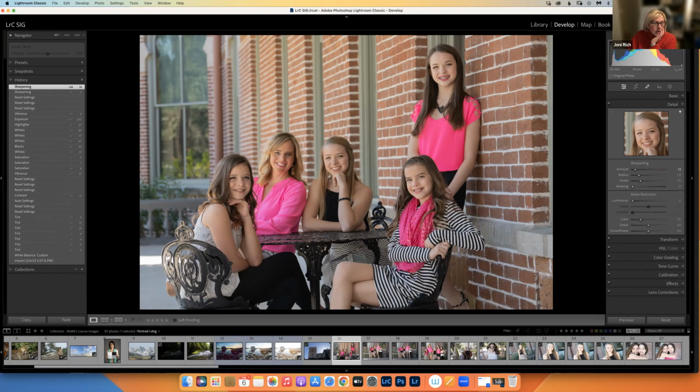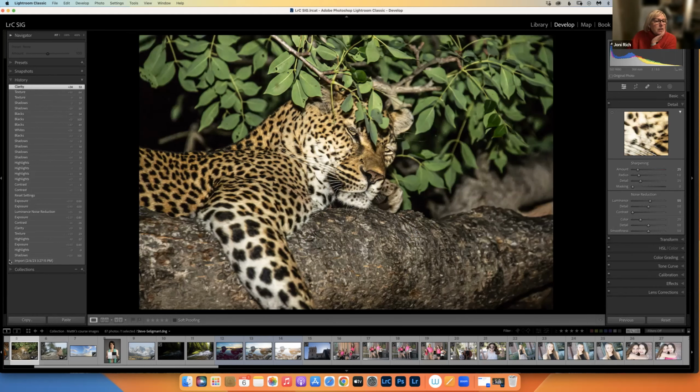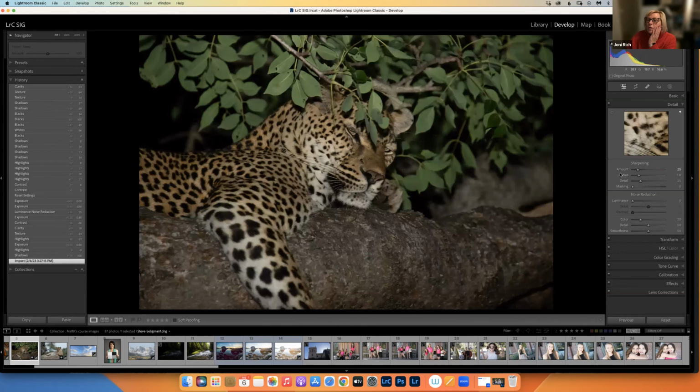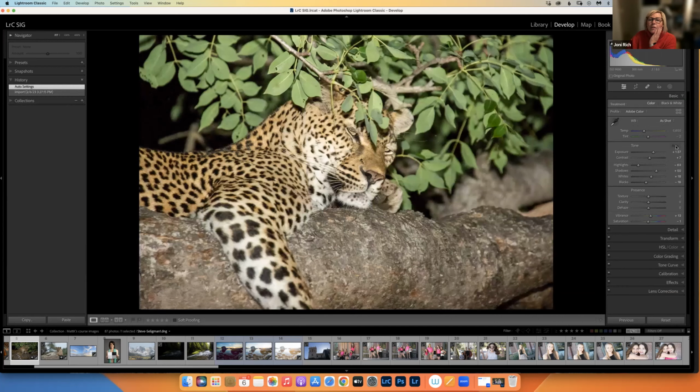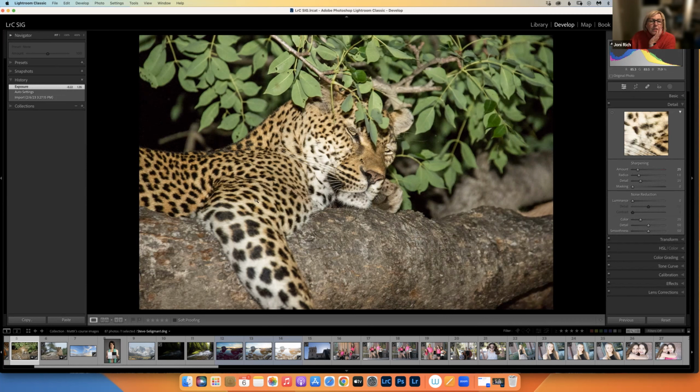And maybe I should go back to our little cougar thing here, and I'll just do a basic auto tone. Oh, that's not good. I just don't like this picture. But here we knew that some of these spots on whatever this cat is, a leopard. I don't know my wildlife. And we can go to different parts of it and we can see in 100% view, and we can sharpen that.